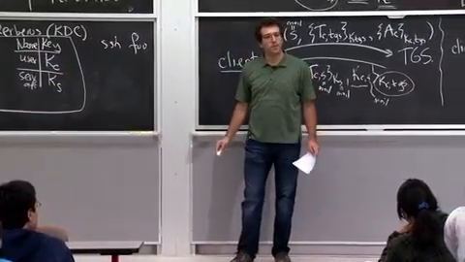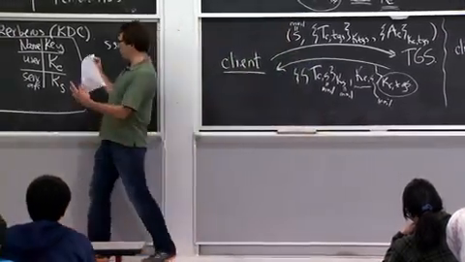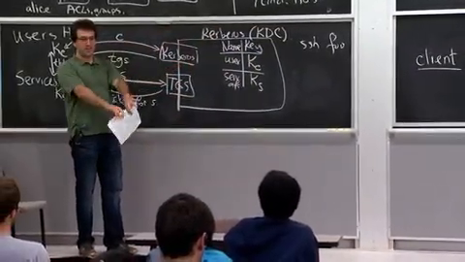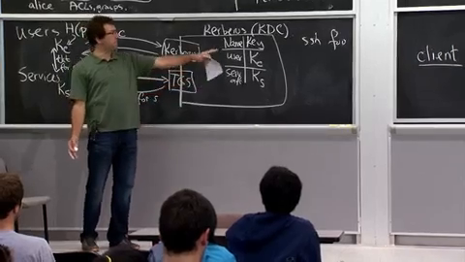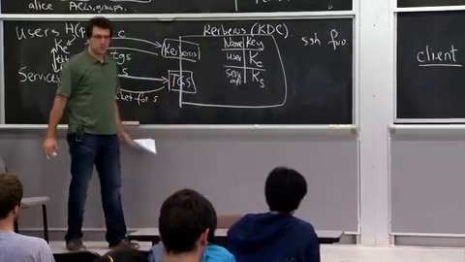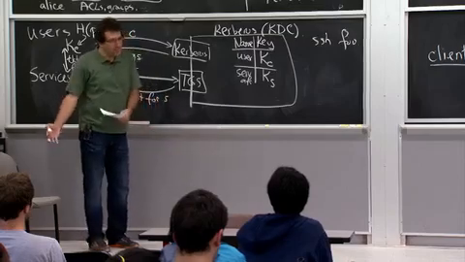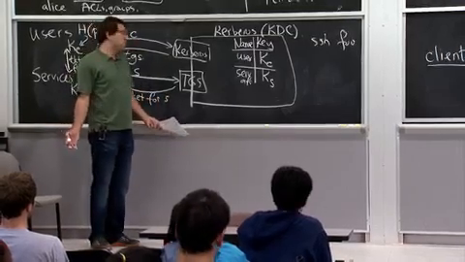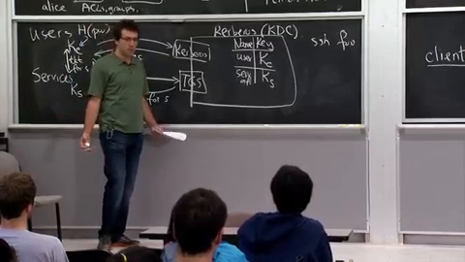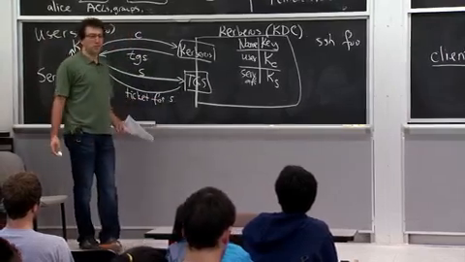Yeah? How hard is it to compromise the KDC server? Well, this is a huge target for any system that runs Kerberos, because if you compromise this, you're in complete control of the system. You can mint tickets for any service you want, pretending to be any client you want. This is pretty bad, so you really want to keep this secure. Now, how hard is it to compromise? Well, ideally, it's hard. I don't know of any instances where the MIT KDC has actually been compromised in, I guess, 20 years or so. So I think it's possible to run this reasonably securely.